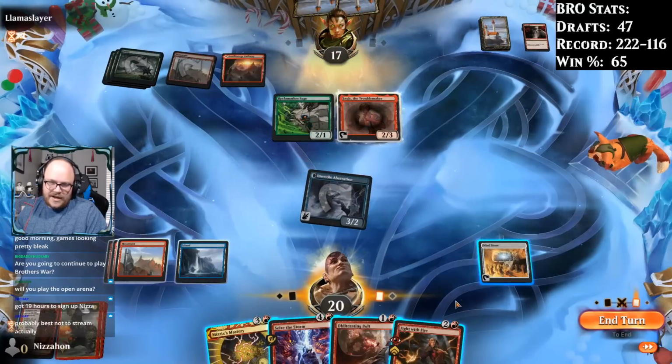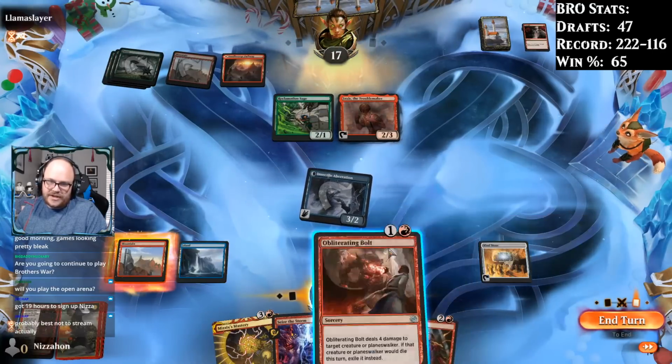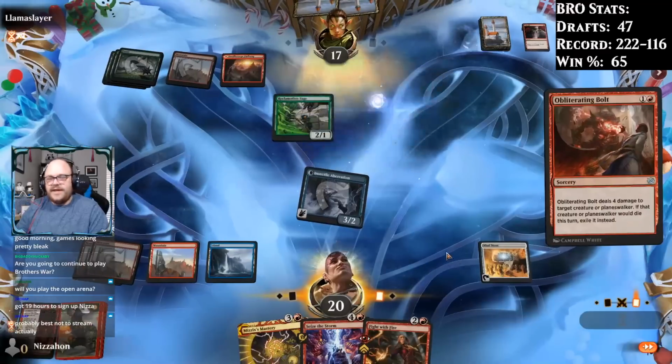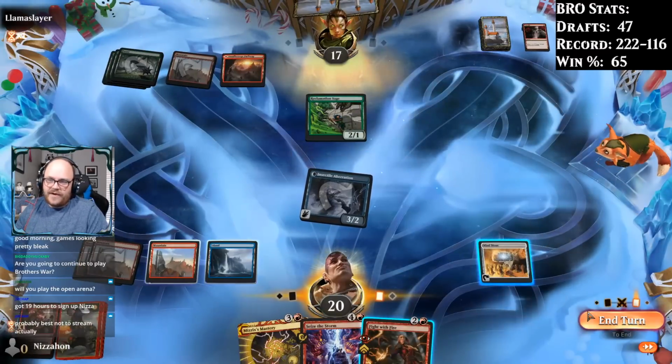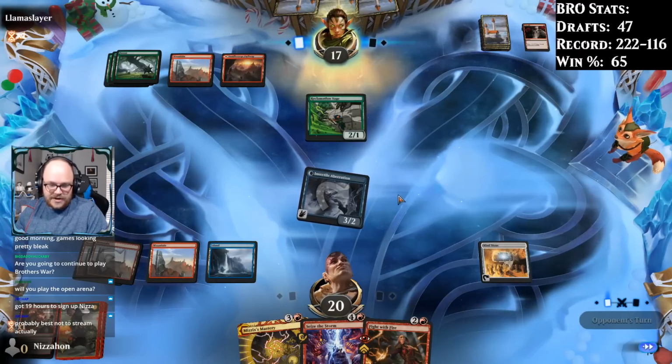After that, the only thing is this has such good late game upside. I think we just have to cast the Bolt. Sure, they have the info that we have Fight with Fire in our hand, but we're fine with that. Let them have the information, you know?